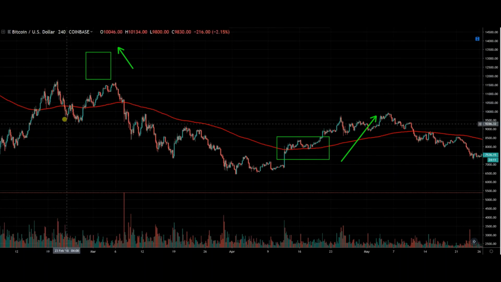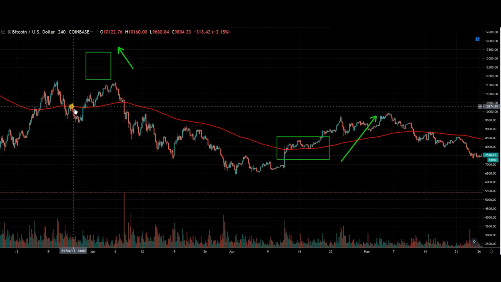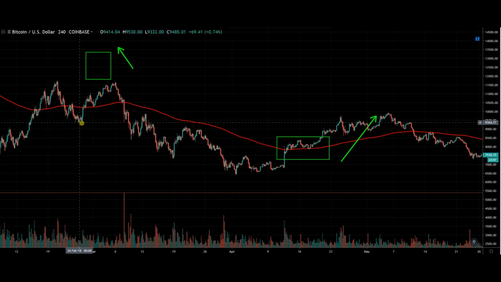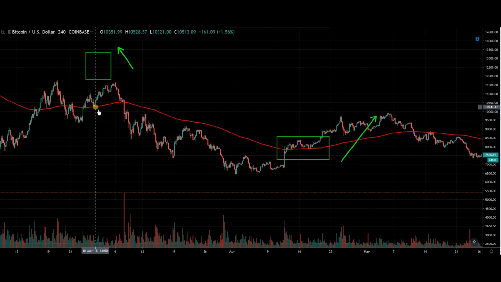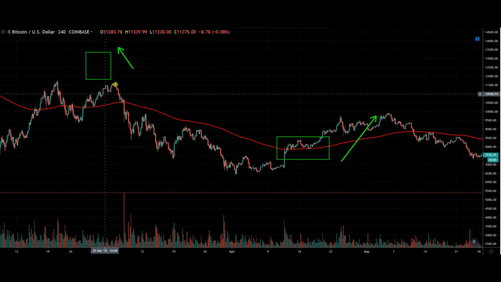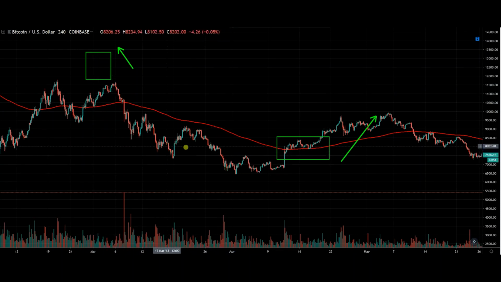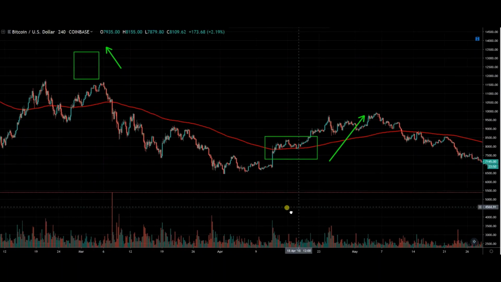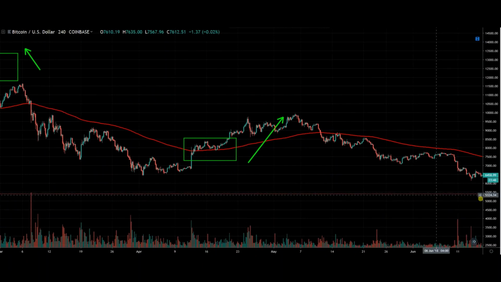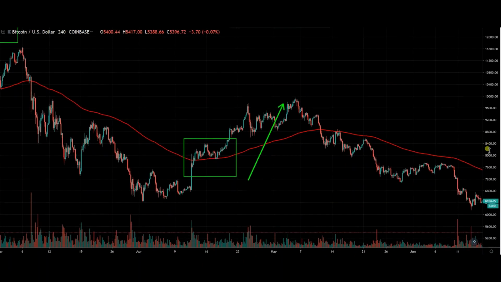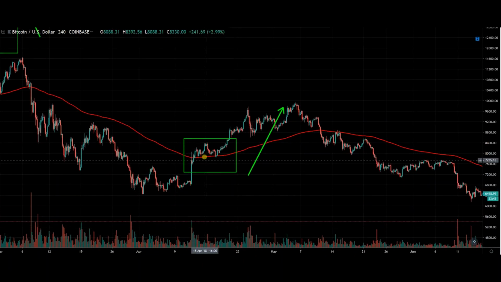Then when you broke below, you could have attempted to short here, and that's probably a 10% drop. When you broke above moving averages, again, the first touch, you could have bought that, and again, that's a 10 to 15% bounce. So the strategy works, guys. If you've looked through the whole history of Bitcoin, I'm not saying it was 100%, but it's pretty damn close. It's the first touch after a break of the moving average, guys.